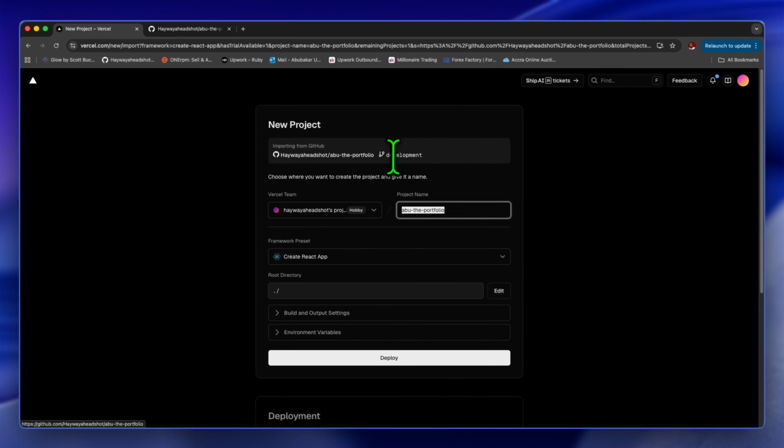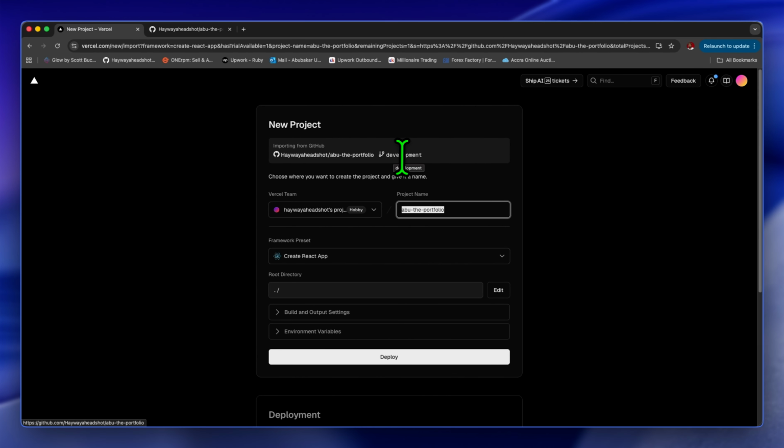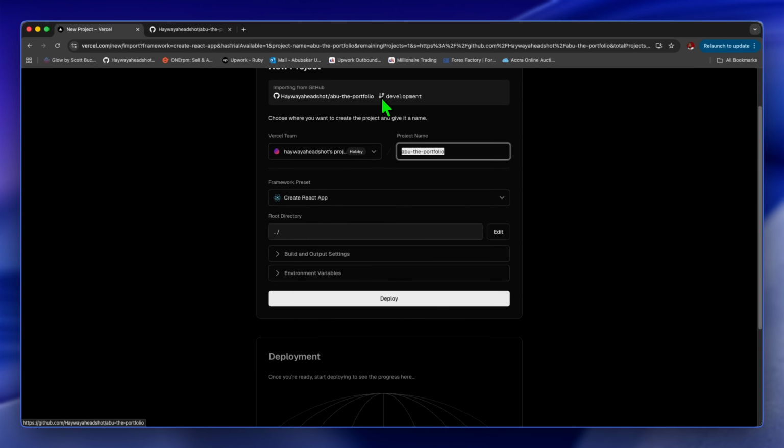And I want to state that it's going to deploy from the development branch, because that's the default branch on GitHub. It's not advisable to deploy the production branch here until you're very sure. If you're not on the senior team, I'd advise you don't deploy the production branch. Anyway, let's go to the next tab.